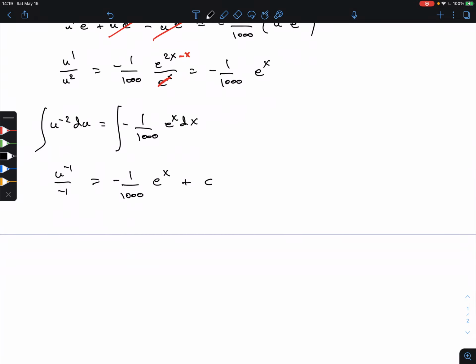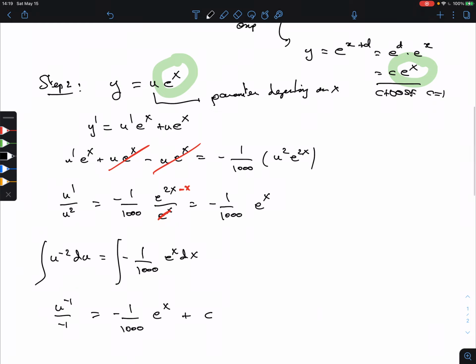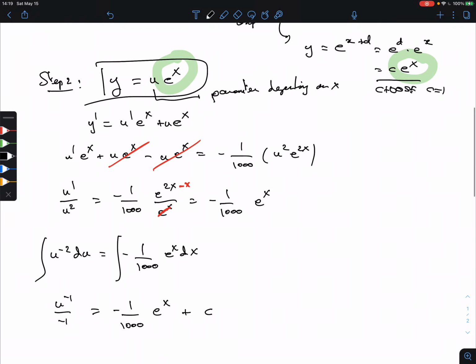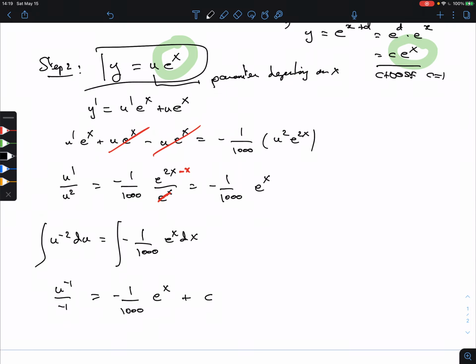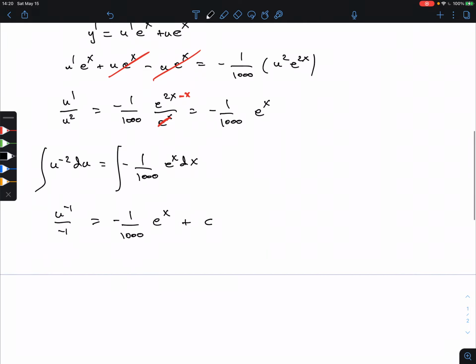Now, this is our general solution. We're looking for the general solution here, and that's why we keep the constant. I know this is a little bit confusing. Sometimes we say we only want a particular solution, but in this case we want the general solution. Okay, so we keep the c, but we need u, so we have to solve this for u here.